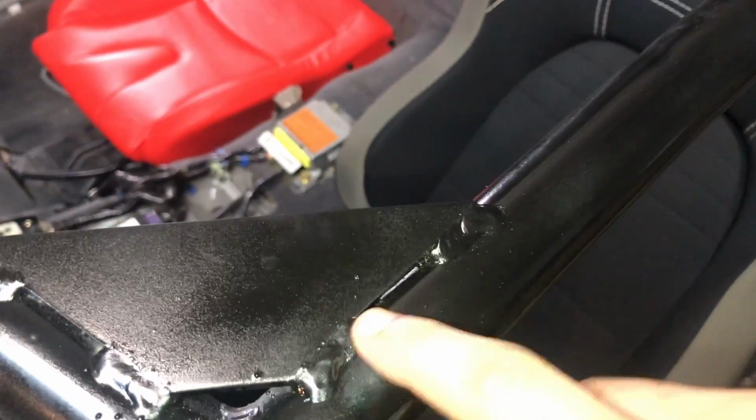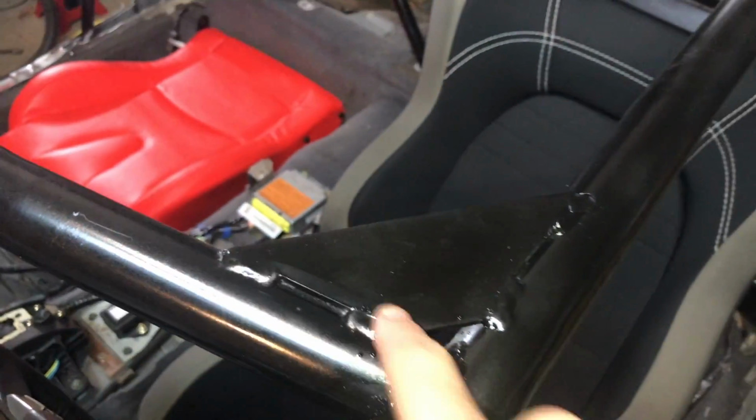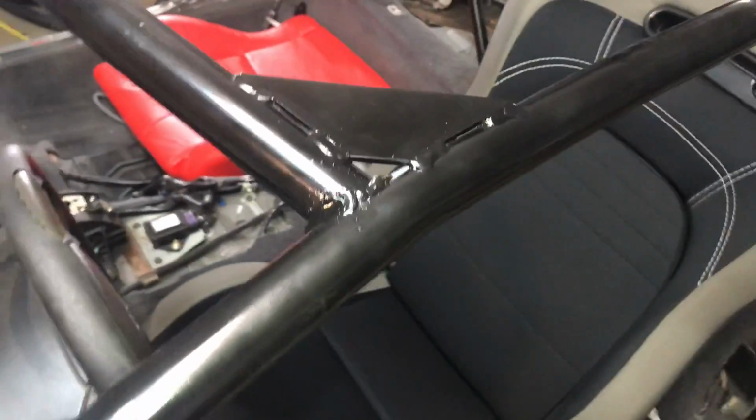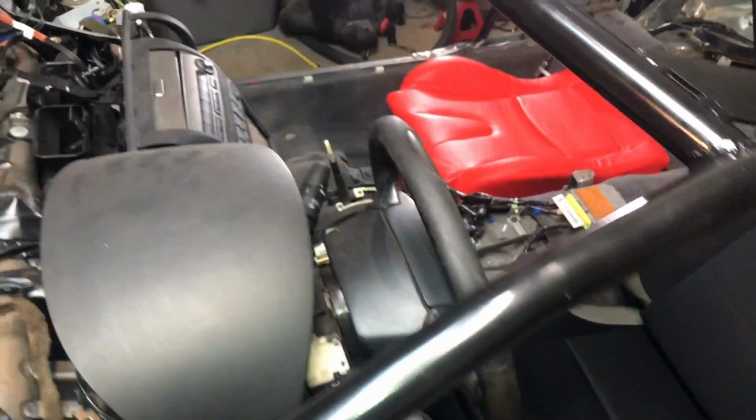Like here, there's only small welds here and here. He's gonna go all the way across. I'm not sure if you need it, but he said he's just gonna do it anyways. It'll take him a couple minutes, so he's just gonna do it.